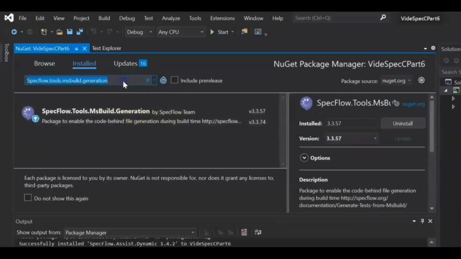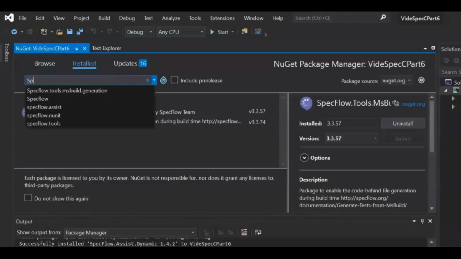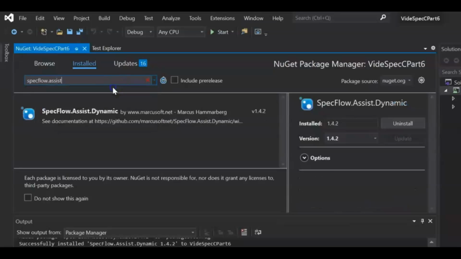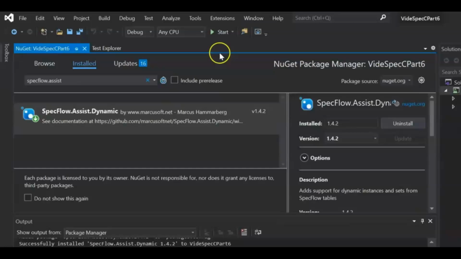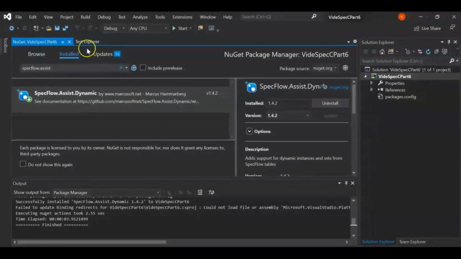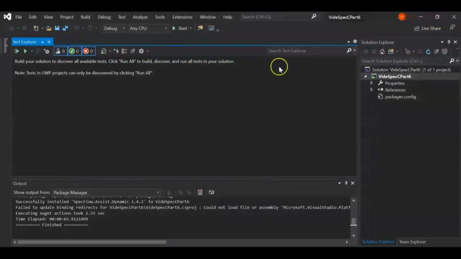And then finally, what we should also have is SpecFlow.Assist. This library is important to support your SpecFlow tables. So that's already been set up. You can also see all these dependencies in the references folder.